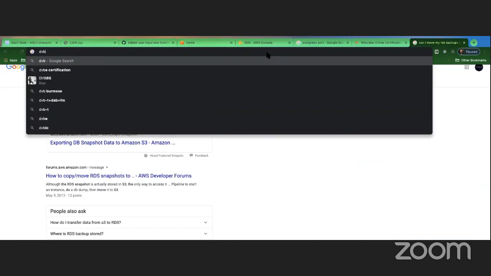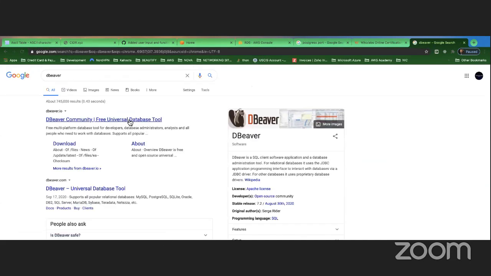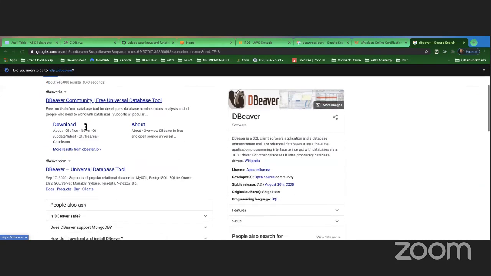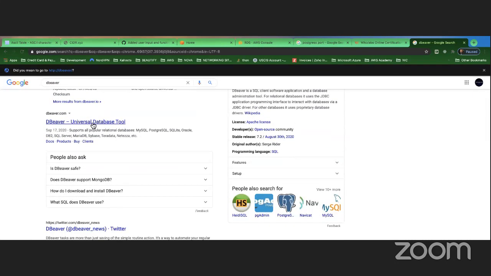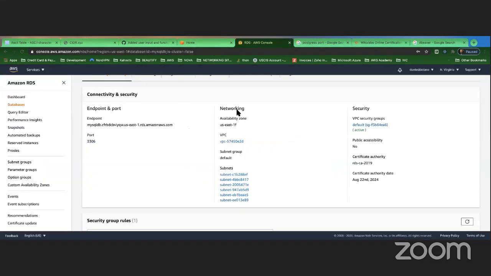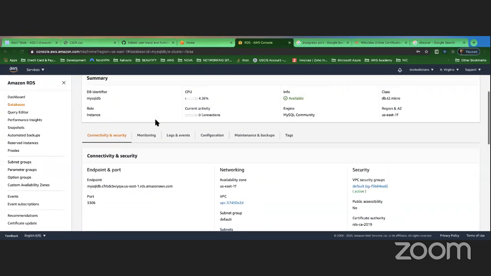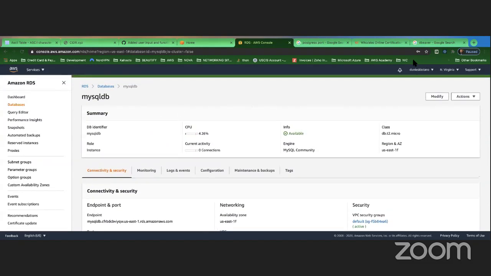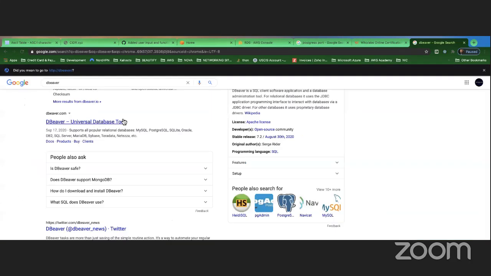So if I want to use, for example, do you guys know DBeaver? Have you ever used this guy? No. It's a universal database tool. Okay, I can connect this to my RDS, and then I can work from DBeaver and create the tables there and create everything there.